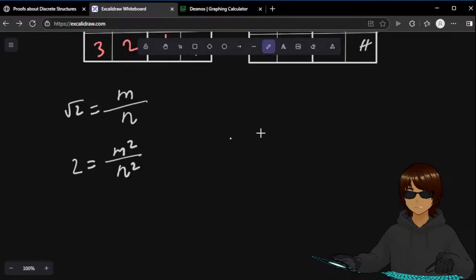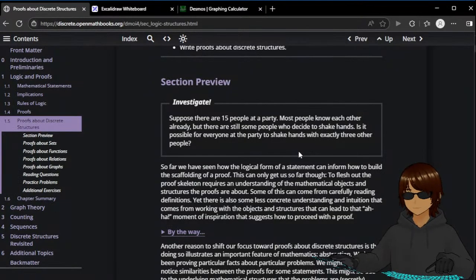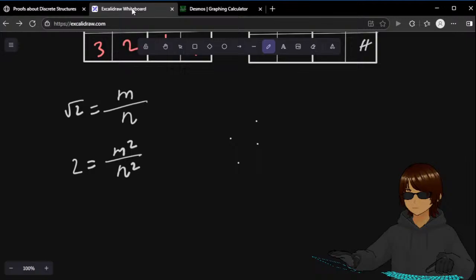Wait. So one person shakes hands with another person who shakes hands with this, this, this. Then this person shakes hands with this guy, and this guy, and this person shakes hands with this guy, this guy, this guy. So four people shake hands with each other. So you have four people where each person is shaking hands with exactly three other people. So four, four, four, four. We have 16.